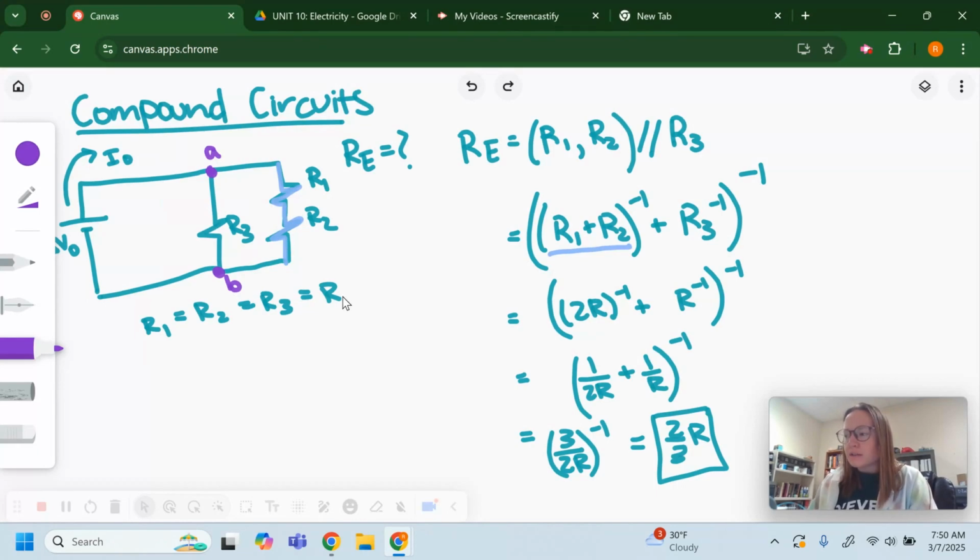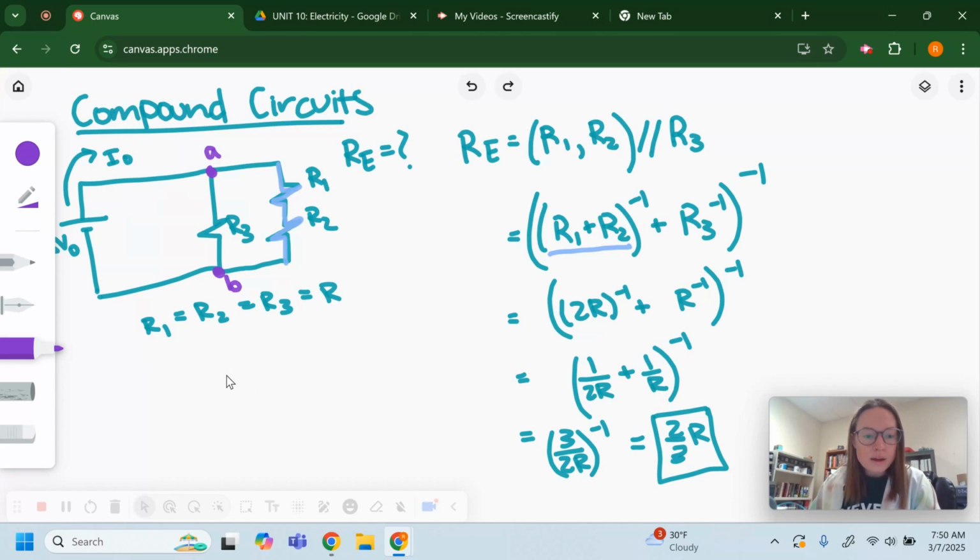A little bit of a note about the current. Because all of these resistors are equal to R, if you were a little electron and you could choose to take a path through one little toll booth right here or through two little toll booths right here, you would probably choose the path through one toll booth instead of two. And so most of the current will flow through this first branch, but a little bit less of the current will flow through the second branch. Because this resistance is twice as much as this resistance, twice as much current will flow through this side as will flow through this side.